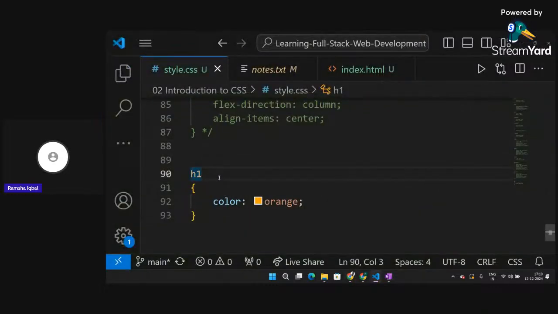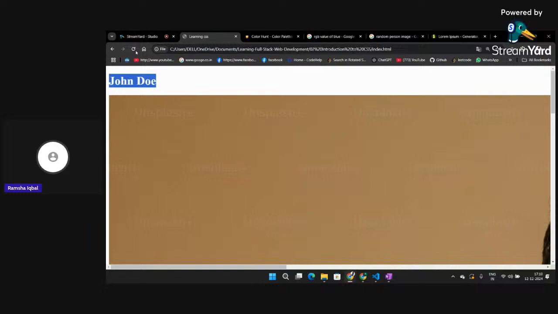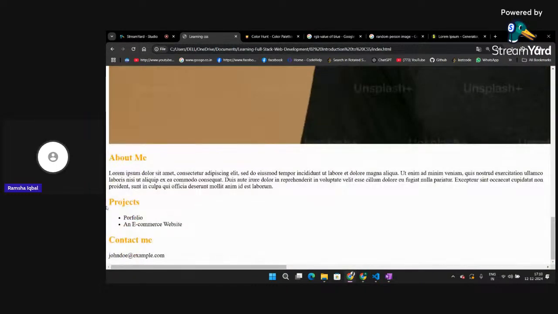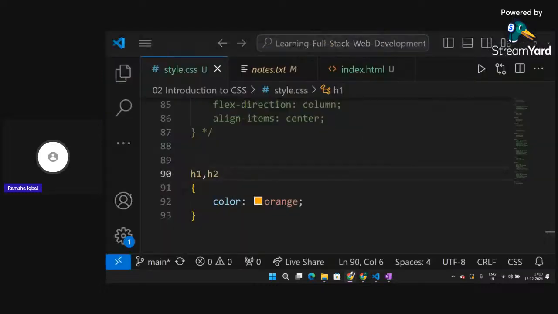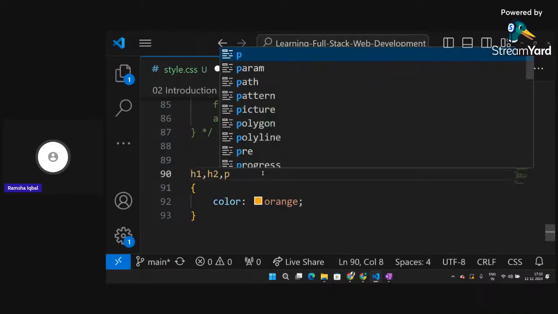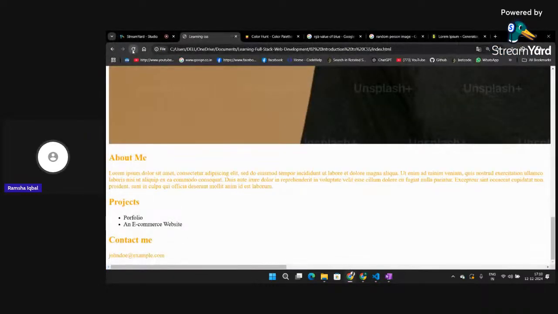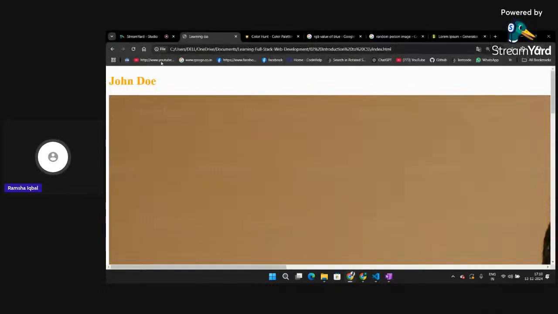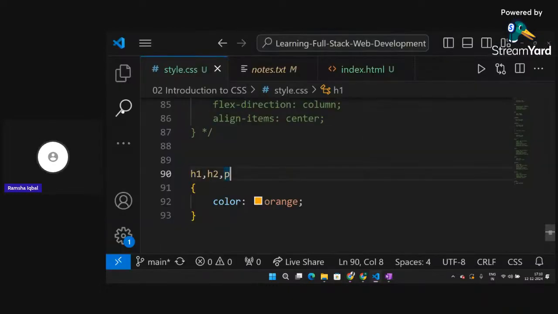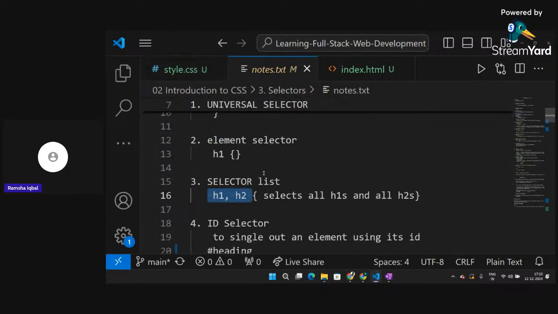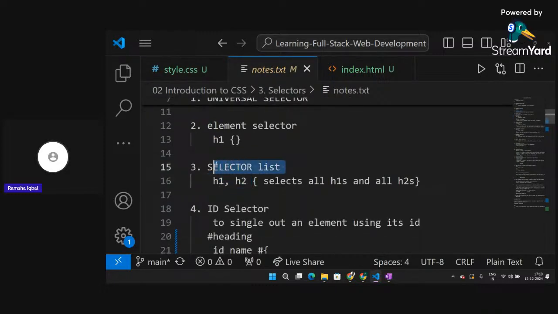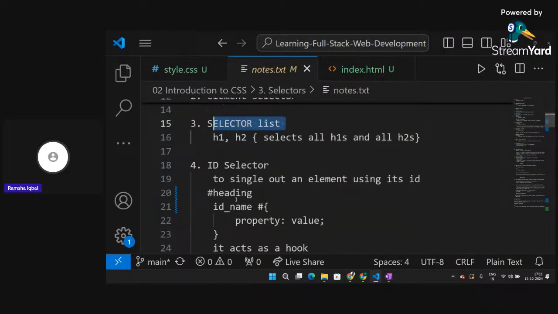If I add a comma here and give H2, it will be applied not only to H1 but also to my H2. And if I add a comma and paragraph also, it will be applied to paragraph also. I hope this part is clear to all of you. They are called selector lists. ID selector I have already described.